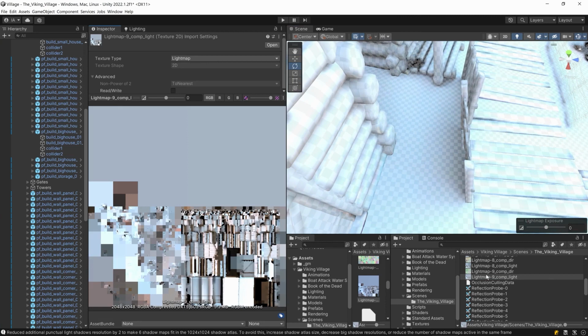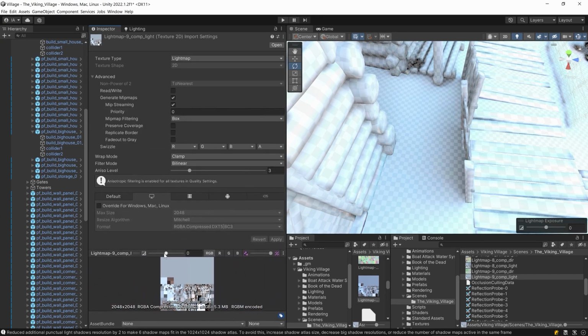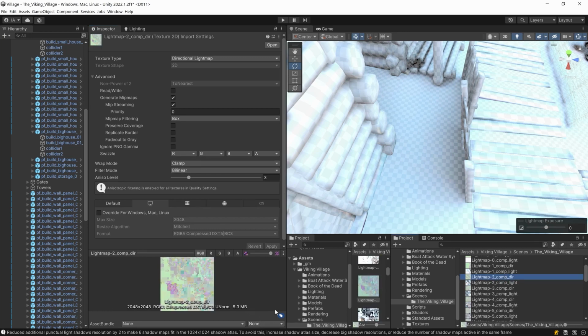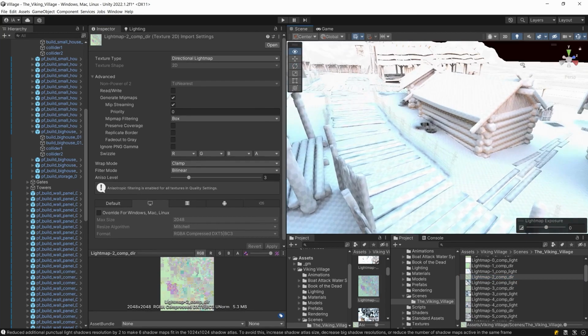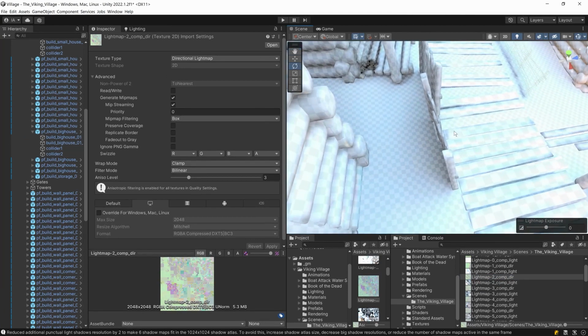Now, the compression of light maps is the final thing that we'll consider, because light maps do take enormous amounts. This 2048 by 2048 light map takes 5 megabytes, and there are so many of those textures right here. Each one of them is 5 megs at least, and also the directional portion of light map is also 5 megs. So it does increase the app size a lot just for this single scene that you have in your game. And imagine if your game is huge, that would cause these light maps to be contributing a lot.